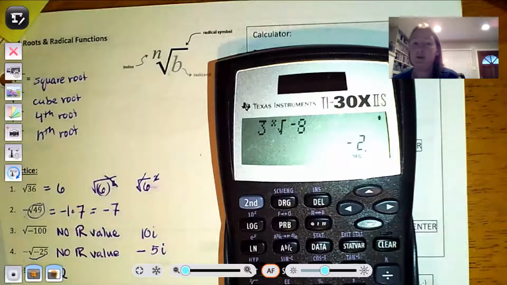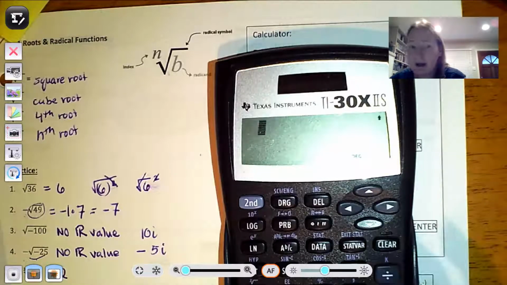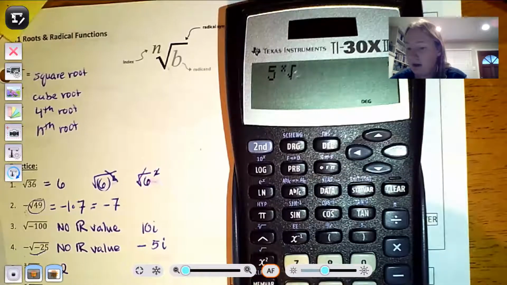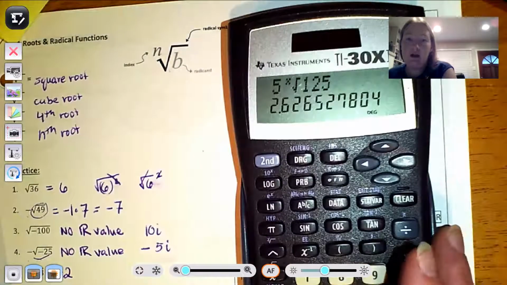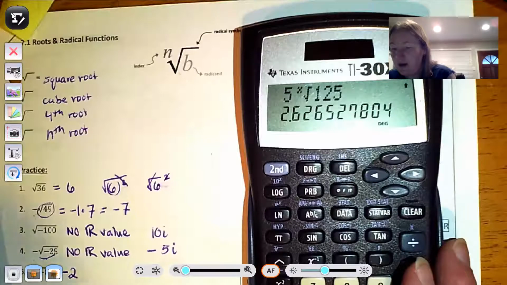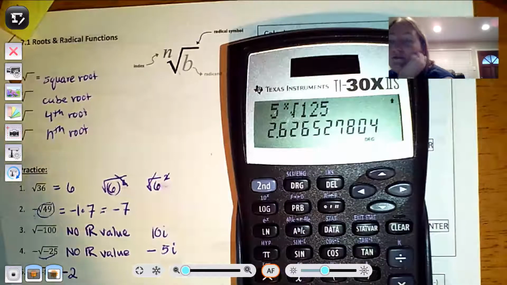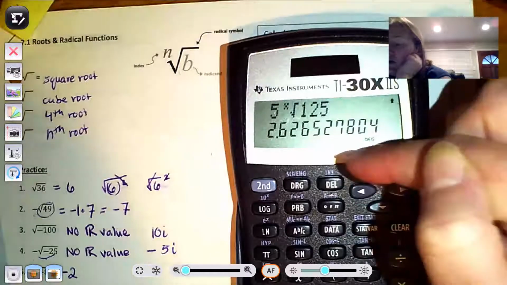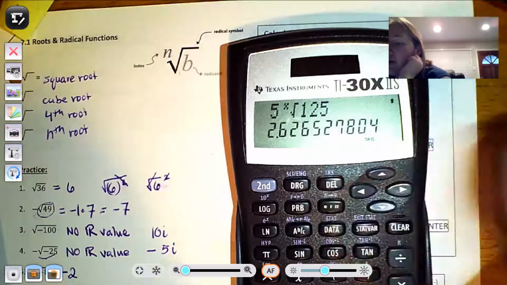And it gives me -2, which is what we just mentioned. So if I want a fifth root, for example, I'd hit 5, second the caret symbol to get the fifth root, and let's go ahead and do 125. So the fifth root of 125 is not a perfect fifth root. It has a decimal. And so we generally don't write this down because that would be an approximation, and we simplify it another way, which we'll find out later in this chapter.